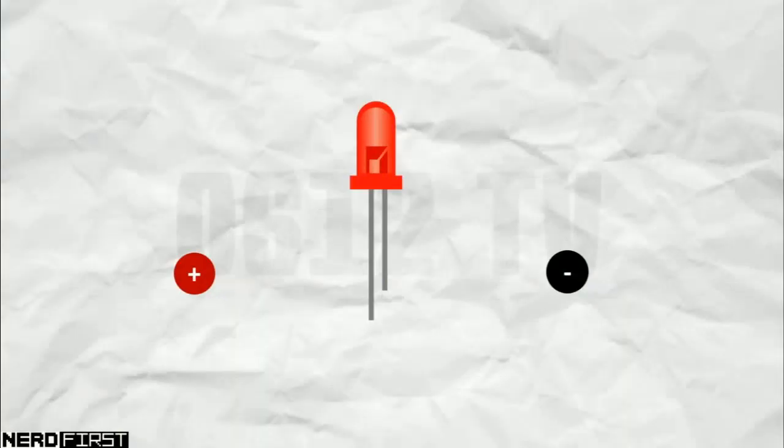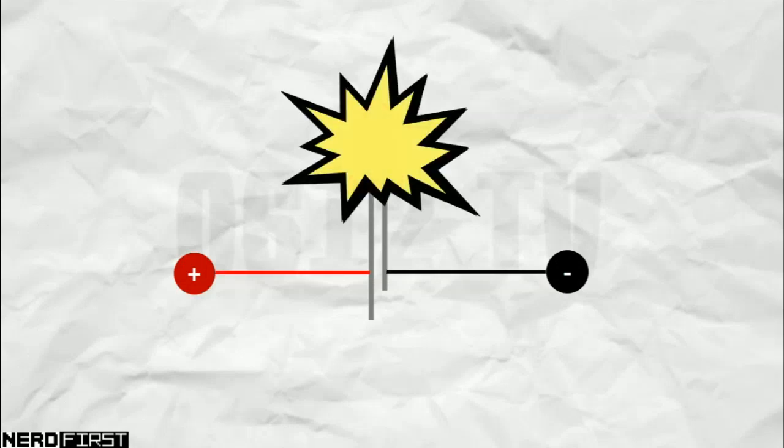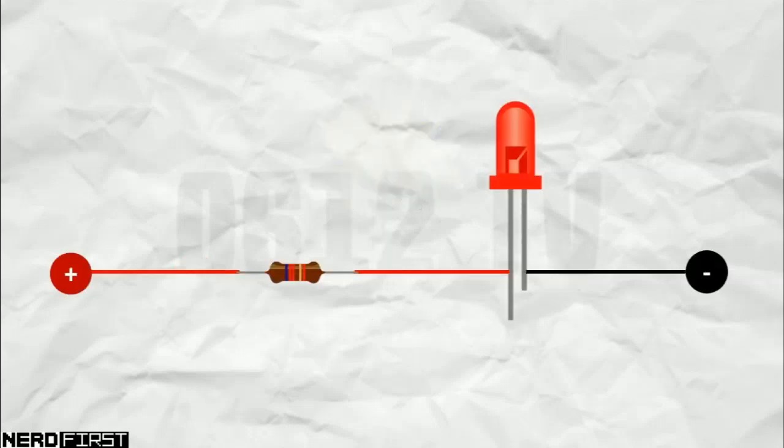Earlier on we mentioned resistors, something I didn't get into the details about, but now let's look at it. Let's say we have an LED. If you were to connect it directly to power, what you will get is a little mini explosion. Well, not really, but you will fry the LED. The LED will draw a large amount of current in a fleeting moment, and then basically burn and becomes unusable. So we don't want that. We want to restrict the amount of current that can go through the LED, and in order to do that, we add a resistor to the mix.